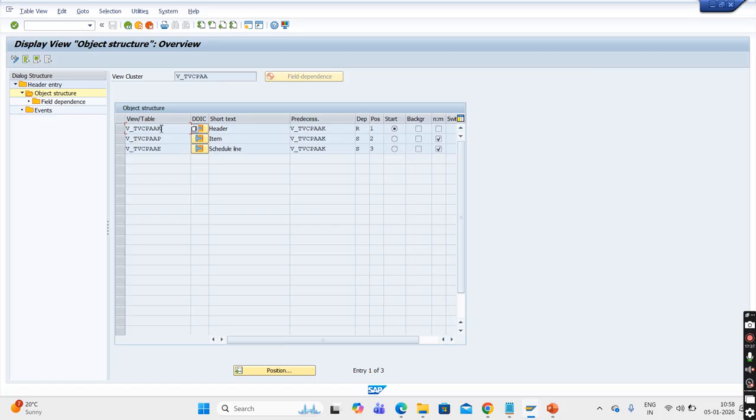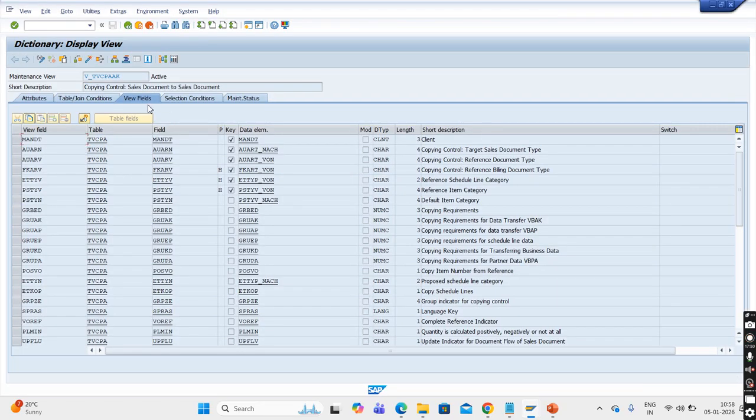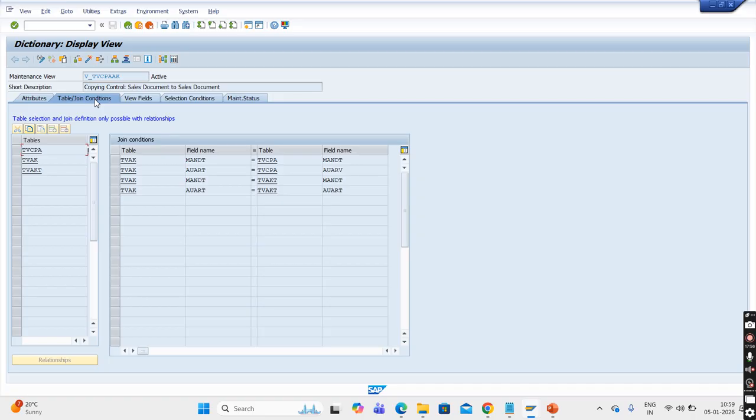So here, if I want to further drill down to see what tables this view constitutes of, I can click on this DDIC and you will see that it takes me actually to the maintenance view. Here if I go and check the table join conditions, it will give me exactly the tables that are being used in the background.